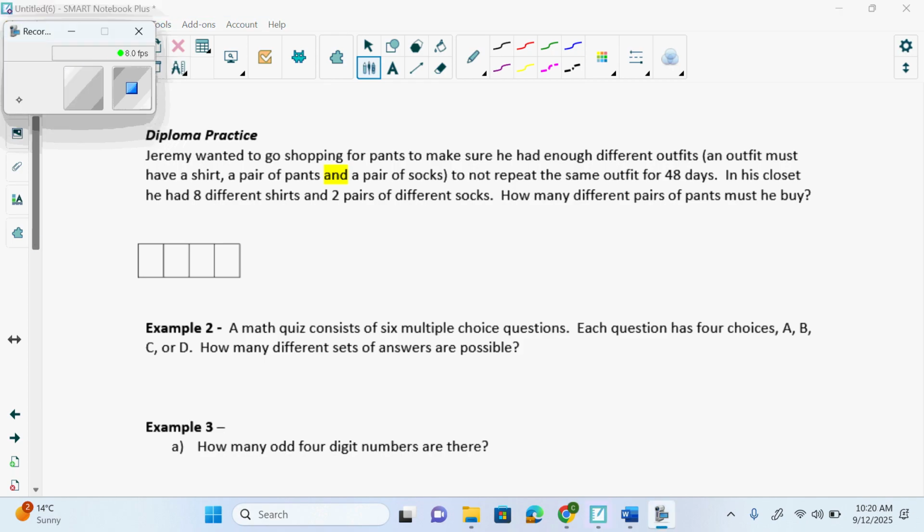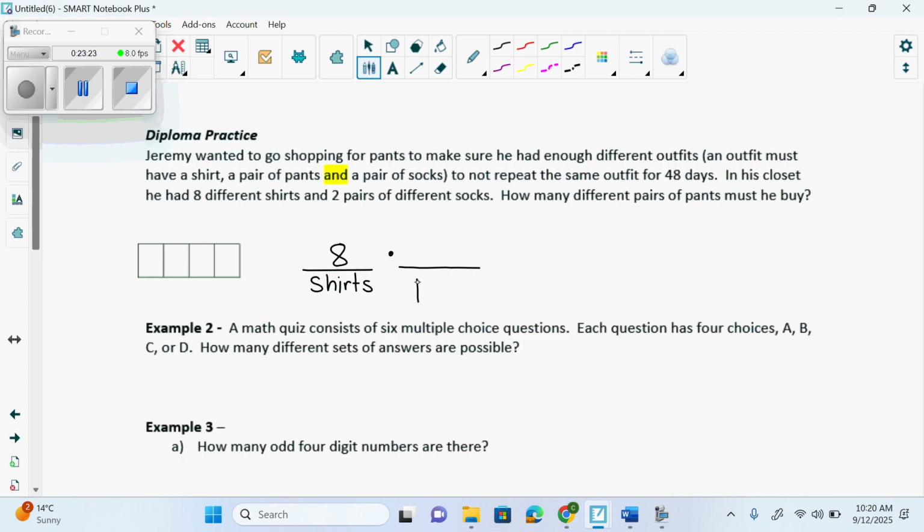Try this one. So Jeremy wants to go shopping, so he has a shirt. How many shirts? There's 8. And pants is what we're finding. We don't know what they are. We could make that be X, couldn't we, when we don't know what something is? And a pair of socks, from 2, and it equals 48 days.